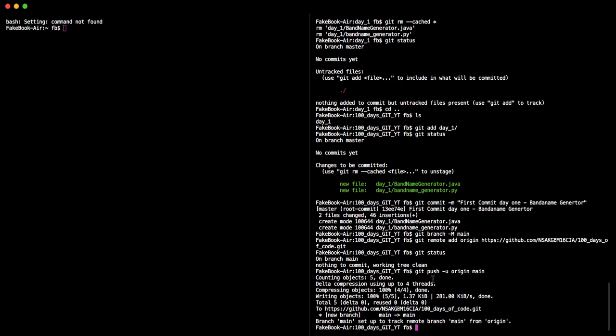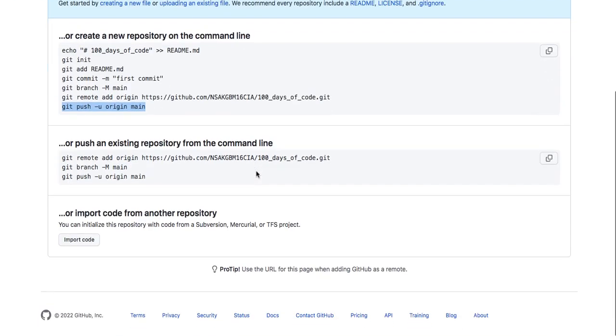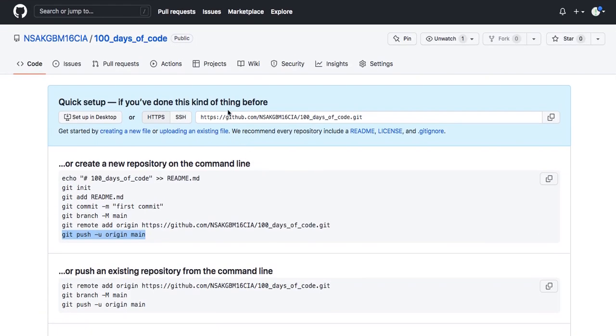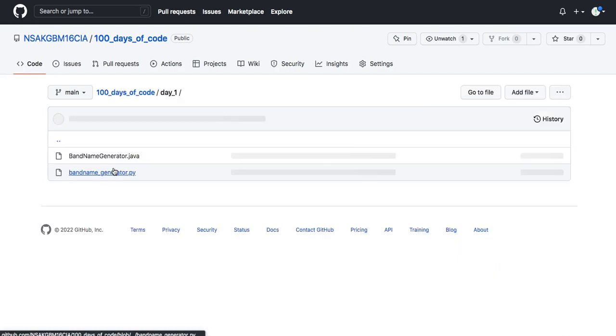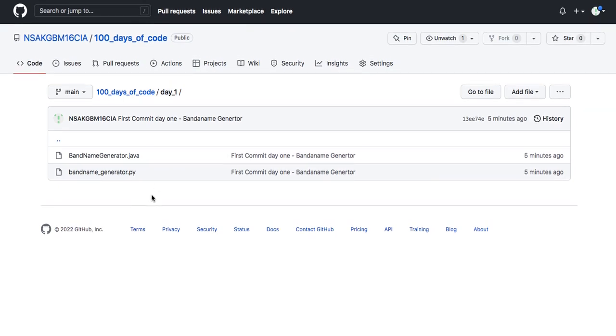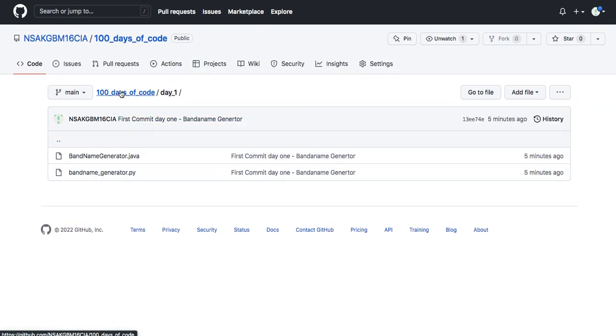So our two files in the folder day one should be available for us now. How do we see that? Moment of truth, right? Let's just click here, and we see already day one. It's been done 4 minutes ago. So that's what we did when we were committing. And then if you click in it, we see already our files are ready for us to be used.